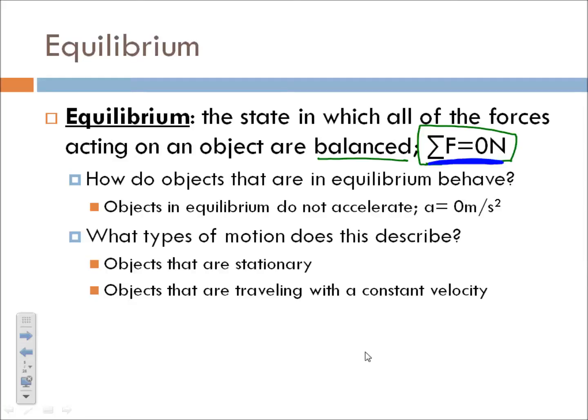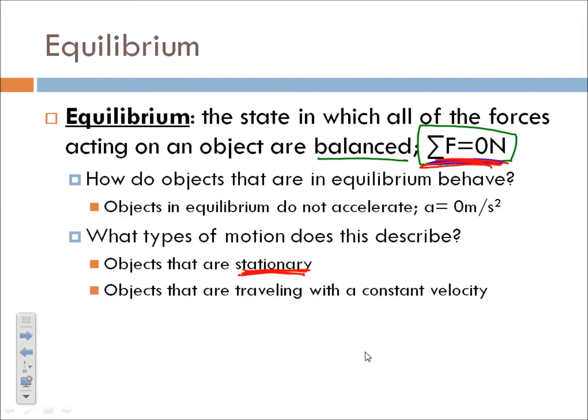All right. And this one is a little bit stranger, but if we look back at Newton's first law, we see both of these situations. Remember, Newton's first law tells us that objects that are at rest will remain at rest unless acted upon by an outside net force. So here we're talking about stationary objects, and we're saying that they're going to stay stationary unless there's an outside net force. Well, since we're saying that there is no net force, then the object will remain stationary.